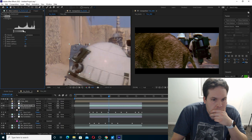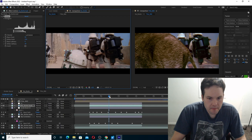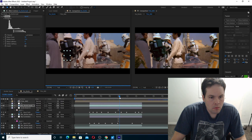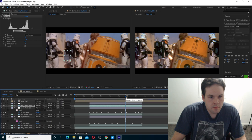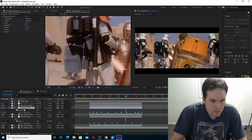There we go. This is kind of similar to Blend If inside of Photoshop, where I just drag, try to get the highlights to blend in with the layer below it. All right, now let's see how that plays off. Alright, that's looking pretty decent. Gotta fix the masking points here. And same with this one.